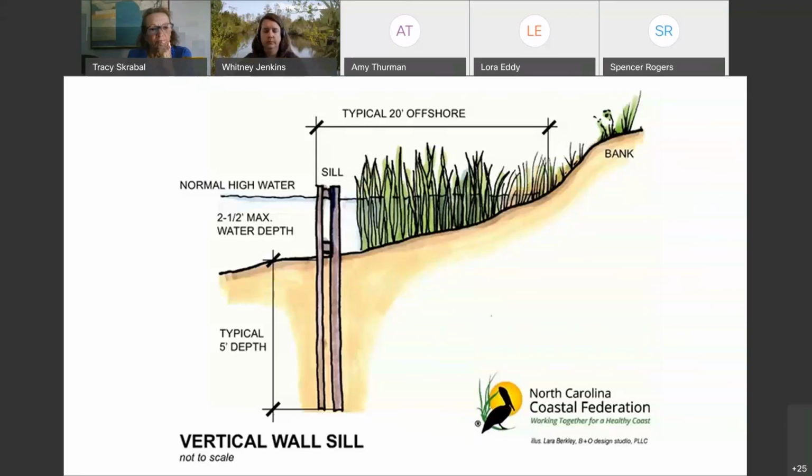I'll show you a photo in a minute, but this is kind of a bulkhead design, but extremely low profile without any tiebacks or fill. And again, placed channelward of that marsh. They're useful in areas where you don't have the access, or the slope is not right, or the bottom is not correct for a larger or heavier structure like a stone sill or even an oyster bag sill. And so these vertical walls have been very effective in providing enough dissipation, or breaking down of that energy, to allow those marsh plants to flourish.